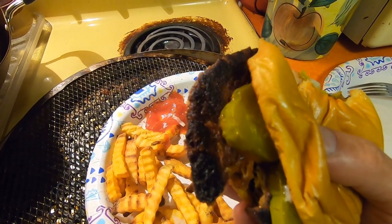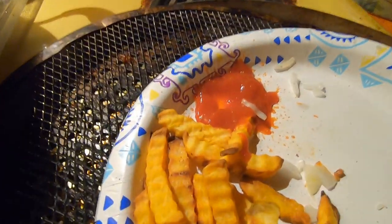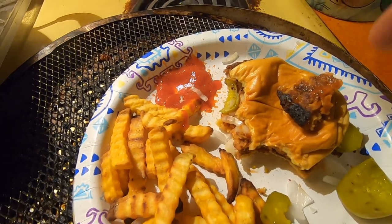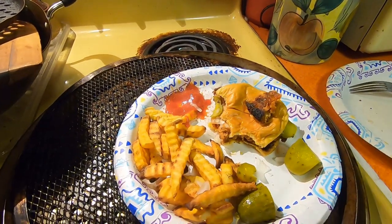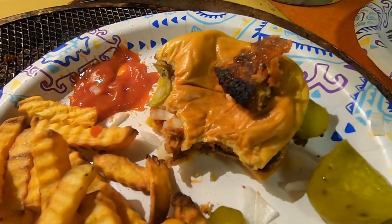You want to thaw these out in the fridge. I thawed them out in the microwave, so I think that's kind of why it fell apart right there. Wonderful. Outstanding product, Beyond Meat. Thank you very much. It's what the world needed right there.